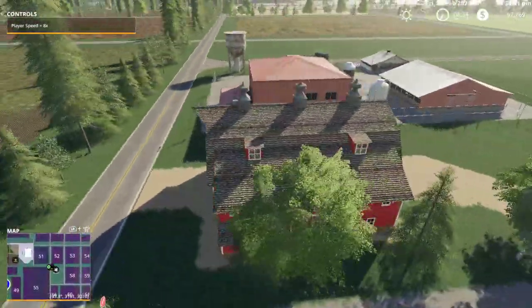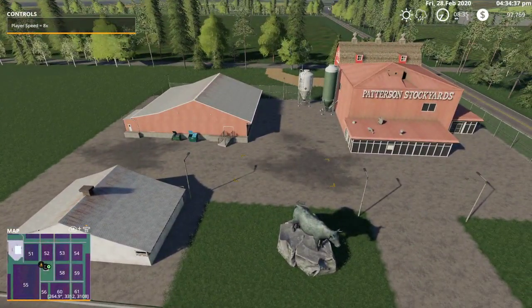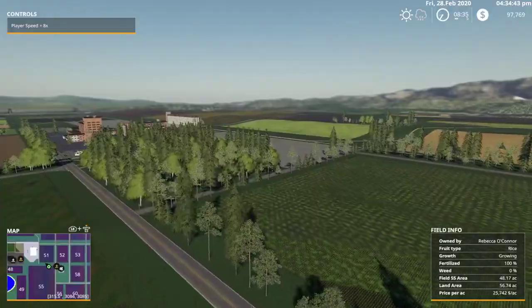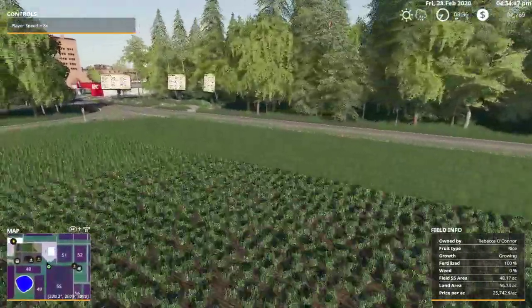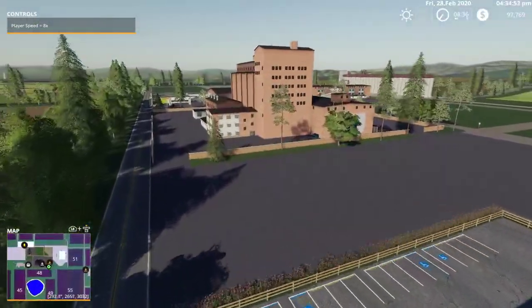So I just added different places. This used to be the animals selling and buying place, but it was the DE one. I've changed it for the American US map. I've had all these trees and stuff in along here. Those are some of the old signs that I had in here from way back before Christmas.